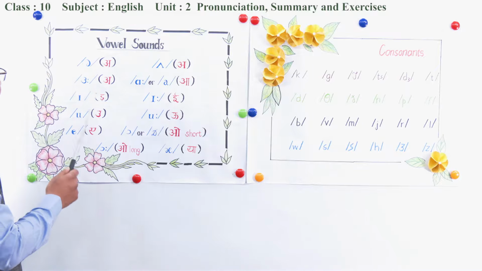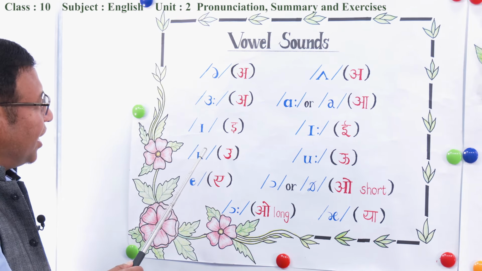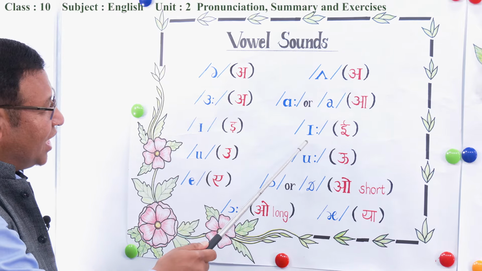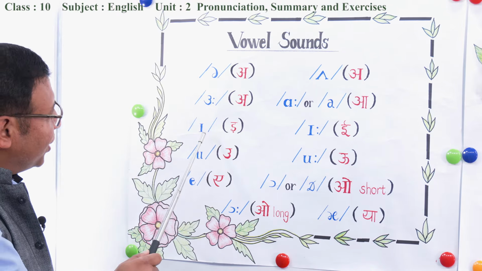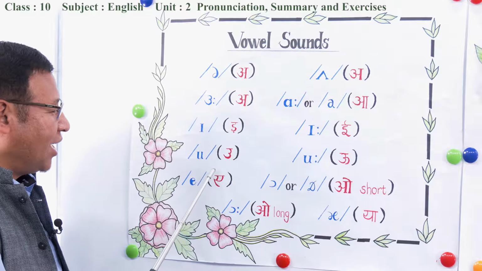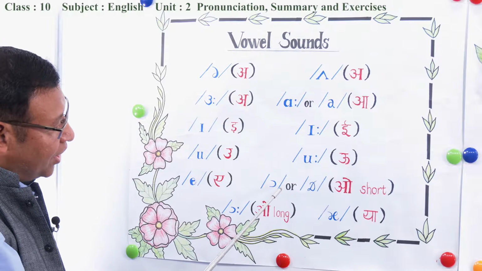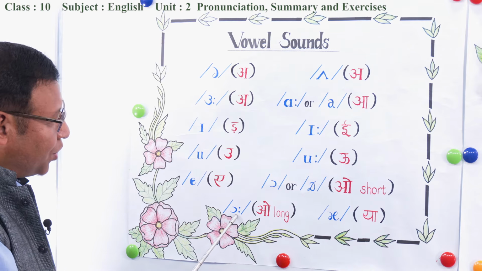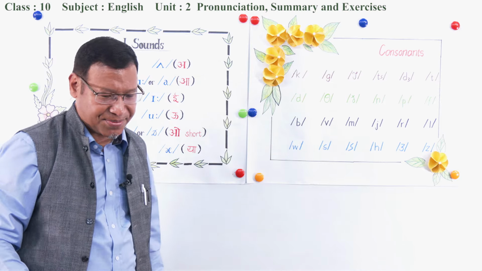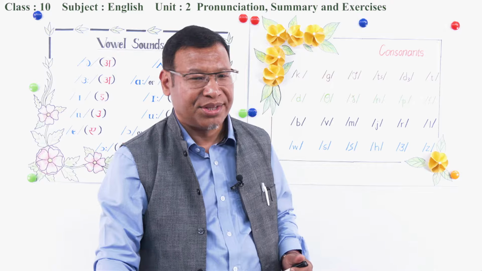All right, so please try to learn more about this. Similarly, we have the vowel sounds. Different vowel symbols are used in different kinds of spellings. Then long e and short e, then short u and long u. In the phonemic transcription, these symbols are always kept in slashes. Then short o and long o. It is always good for you to learn this in order to understand the phonemic transcription. Now let's transcribe the words given in your textbooks, and we'll learn the pronunciation.